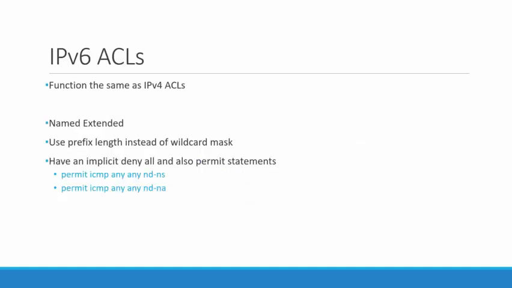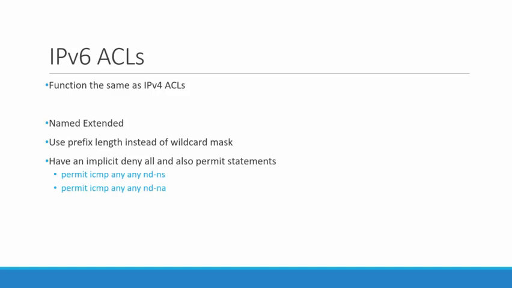As I said a moment ago, the function of an IPv6 ACL is the same as an IPv4 ACL. The only difference is that it works on an IPv6 network. I'll do one example of an IPv6 network only, and then one of a mixed protocol IPv4, IPv6 network. One of the ways they're different is that IPv6 ACLs have no concept of a standard access control list. There's no standard and extended ACL. It's basically a named ACL, similar to an extended named ACL. You cannot do numbered IPv6 access control lists.